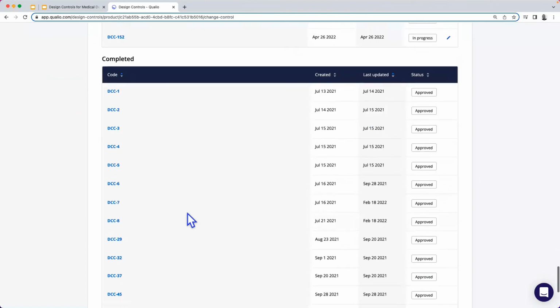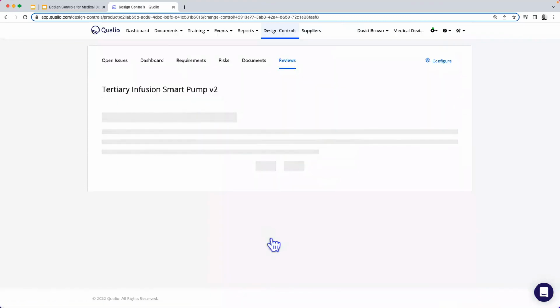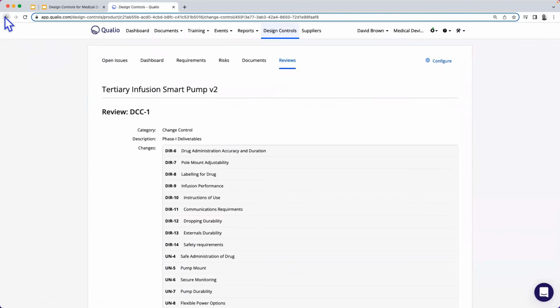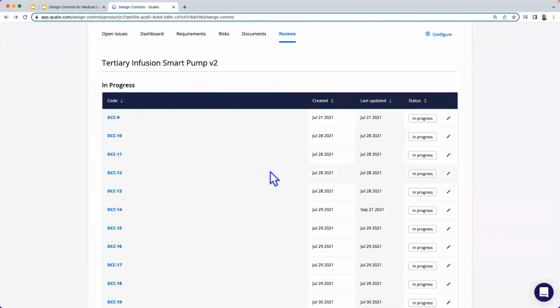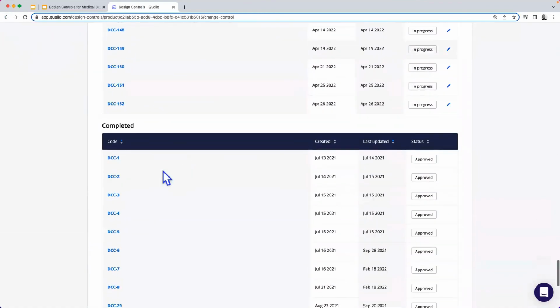Your reviews will list in this manner. In this case, we have DCC1. Each DCC has its own matrix. So in this case, the risk analysis matrix here is the original. We don't iterate this file. We generate a new copy, and on that new copy, the updated information is included. So in the example that you've provided, let's say on DCC2, we add additional risks. It will be on the matrix on DCC2 that we see those new risks. I hope that helps. I hope that answers your question.